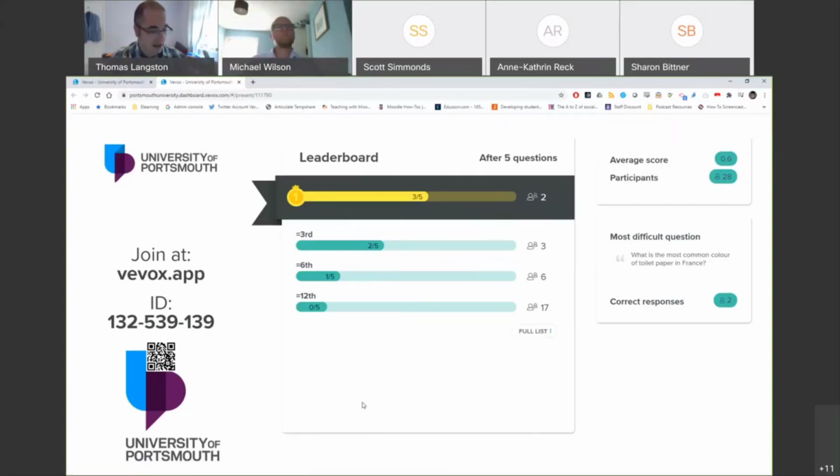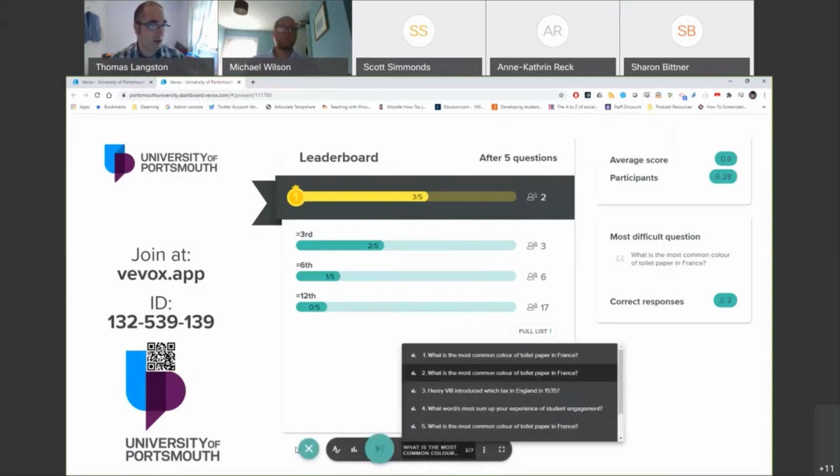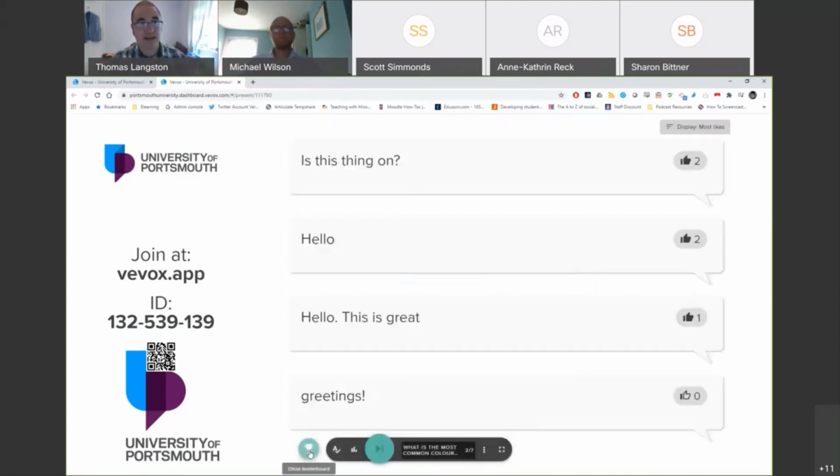But this is providing us with that same sort of idea of being able to do chat, quizzing, and polling, which is why we went with this over Kahoot, which again, cost being certain parts of it as well. But I felt this had a lot more features that allow us to do different question types. I saw a question come in from Rich.